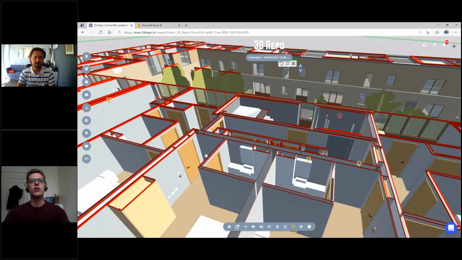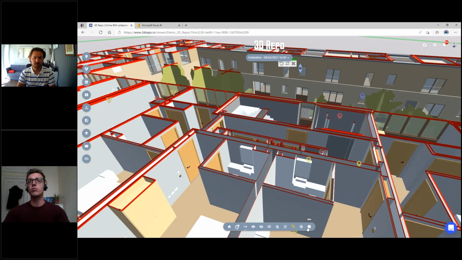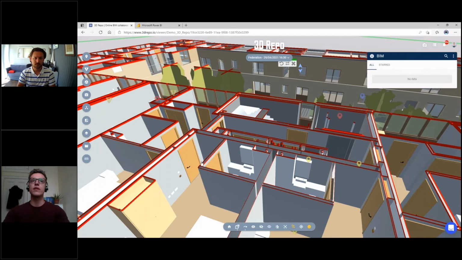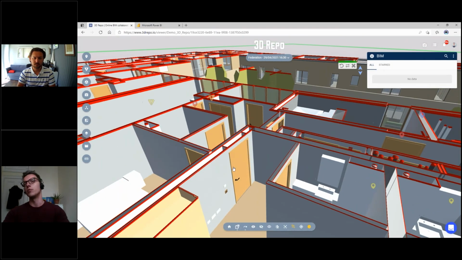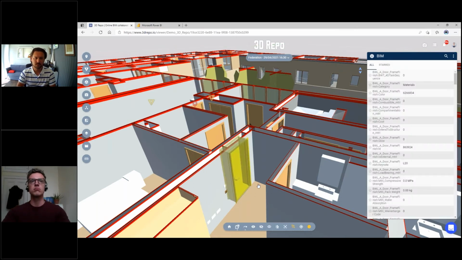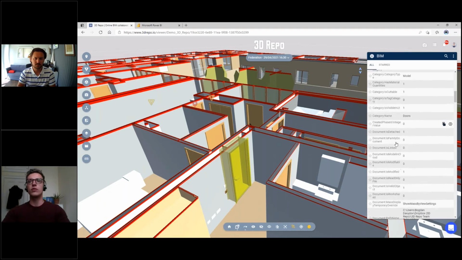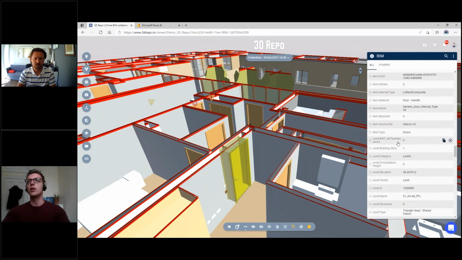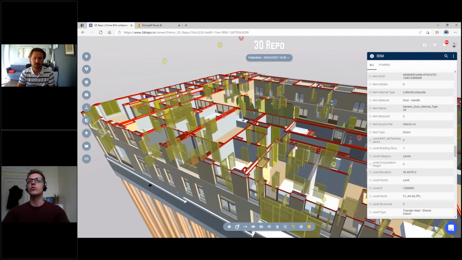If I notice a door and I want to know more information about it, I open up my BIM card. It's not just the fancy geometry I see. It's not a video game you're playing. It's actually the BIM environment that we're all trying to encourage you to get used to. But for some of us, it could be complicated, right? I can just click on this door, and then I'll get all the information that's in there, right? Should I be more interested in it and say, okay, well, how many other types are here? All of the doors in the building, oh, okay, well, we can pick those up as well.